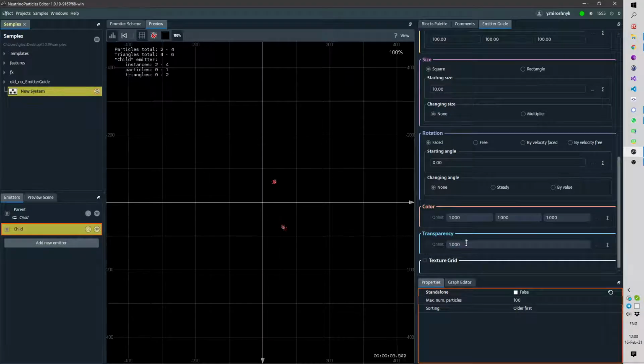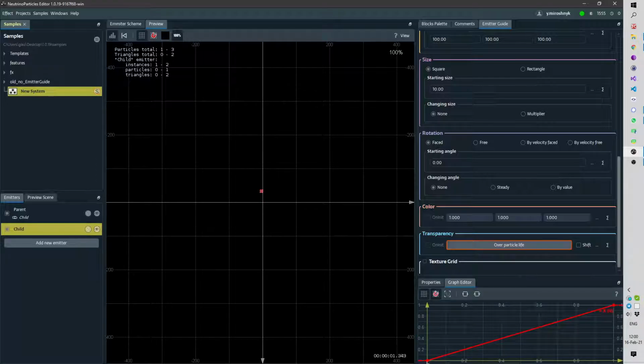and transparency will be over particle life, and the graph will fade out the opacity. And that's it for showing the idea.